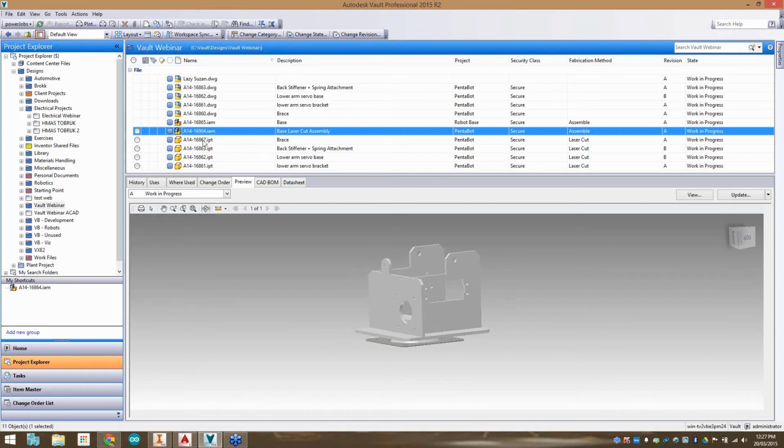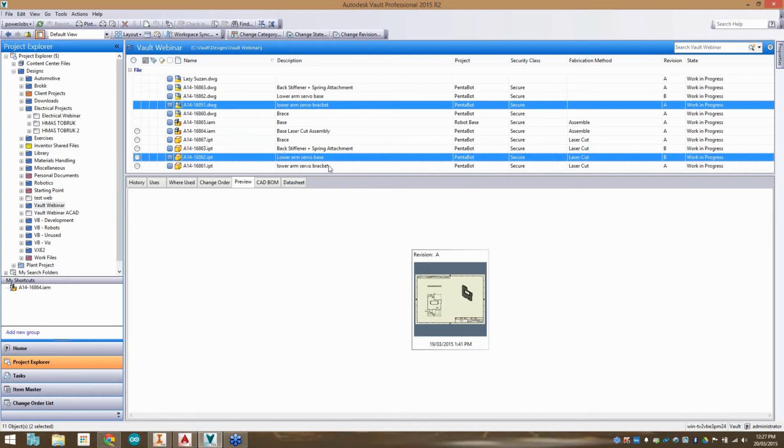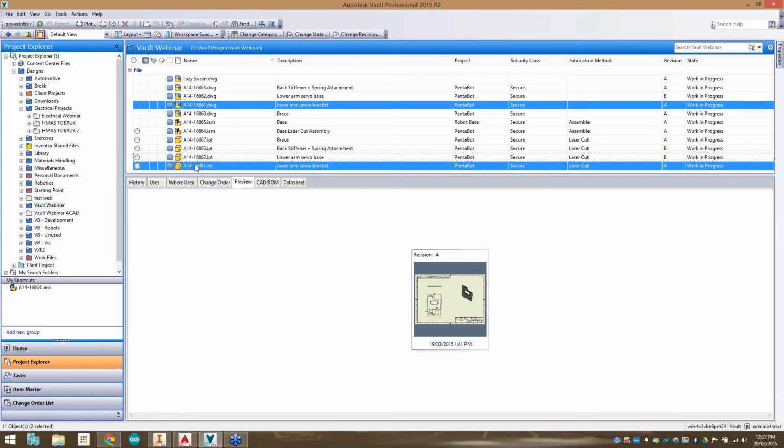In my case, what I've got set up is, for example, let me go ahead and choose a couple of files here. So with the higher end Vaults, you can actually set it up so that you've got workflow attached to files as well. So for example, you might be the designer, you might have a manager, and that manager might have an approval process that the drawings go through every time you make a change to a drawing, which is great. What you're able to do with Vault is basically make a digital workflow and use digital sign-offs to make that workflow work.